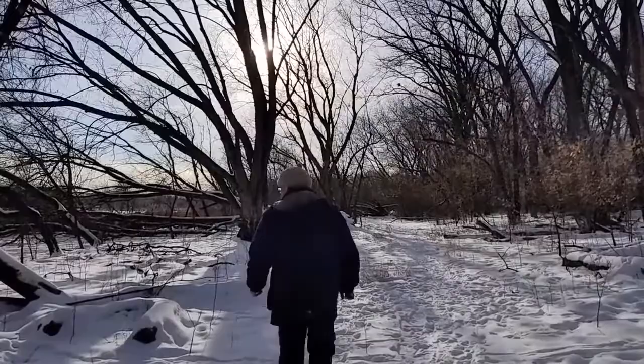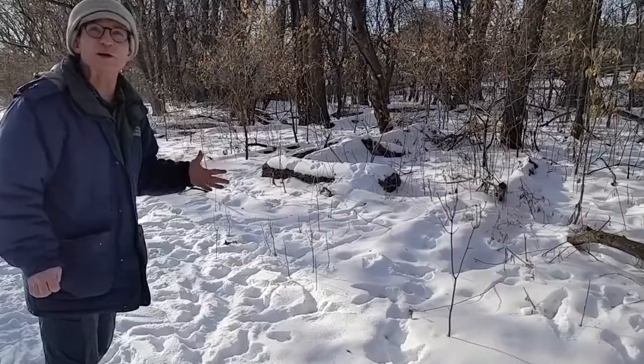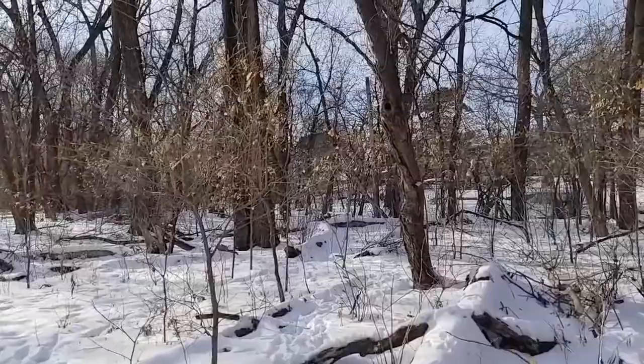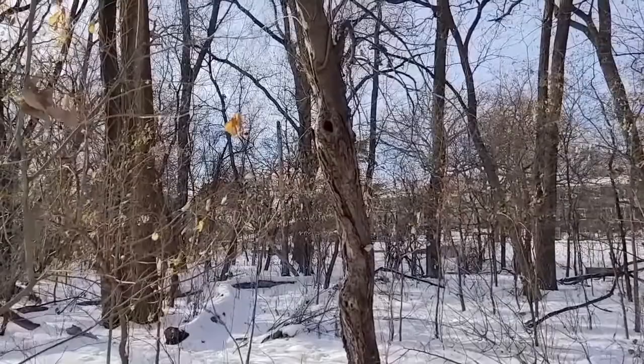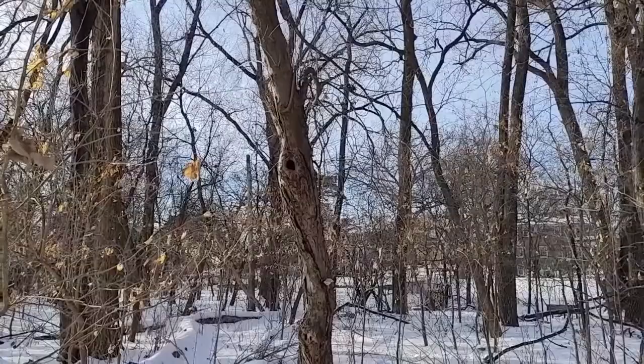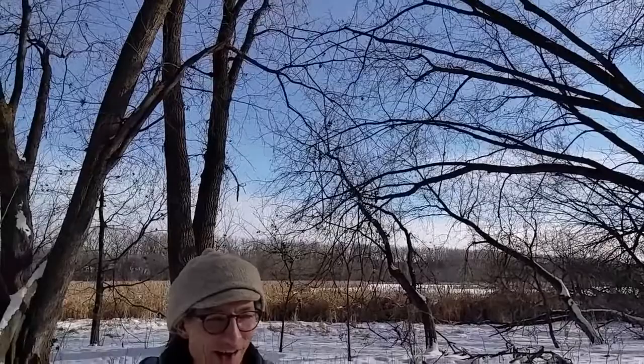Just a little bit further down here, I want to show you there's lots of tracks, animals running all over out here. You may not have quite this much animal activity in your backyard, but look for them — you never know. And right here, you see that big hole in the tree? A squirrel was actually in that hole looking out. It would be fun to see the squirrel's head in there.